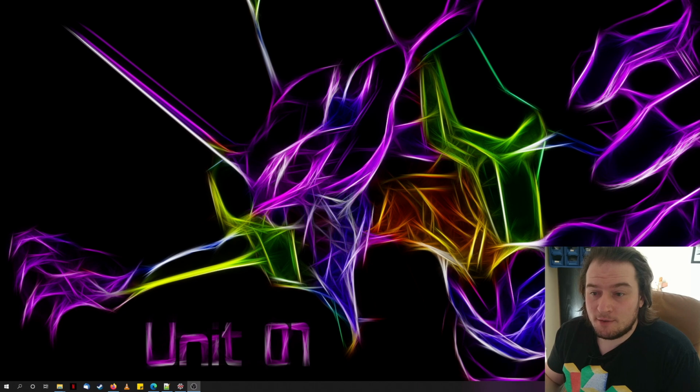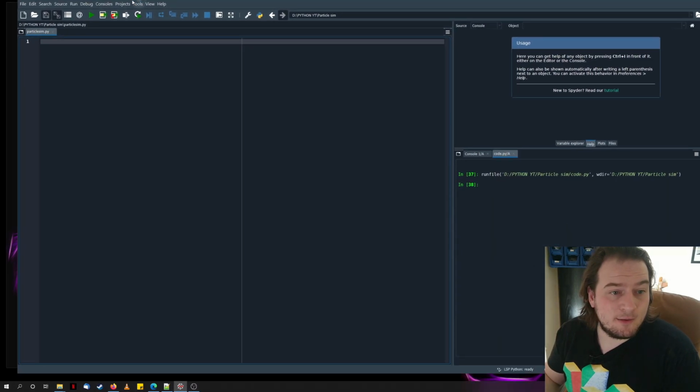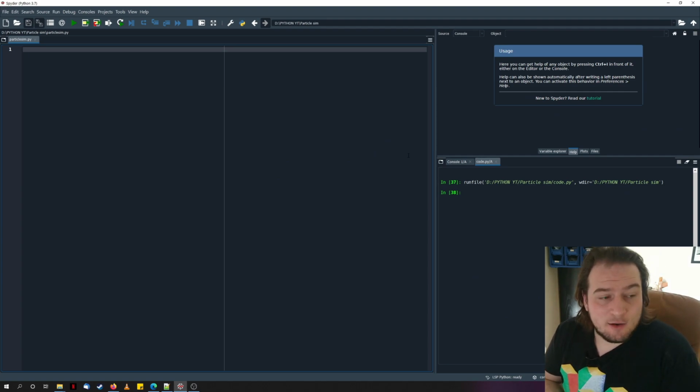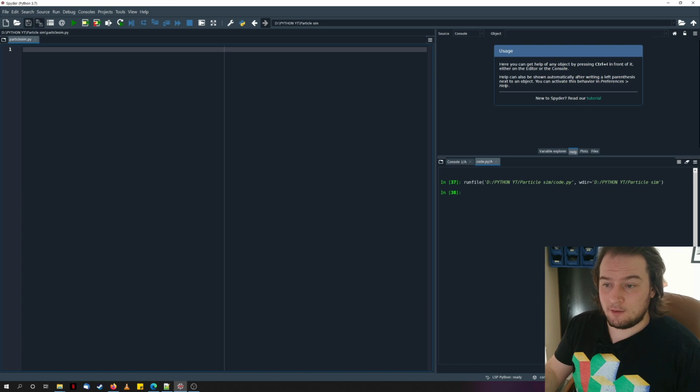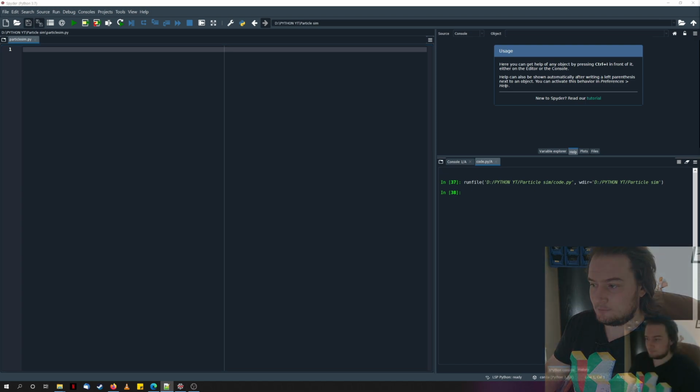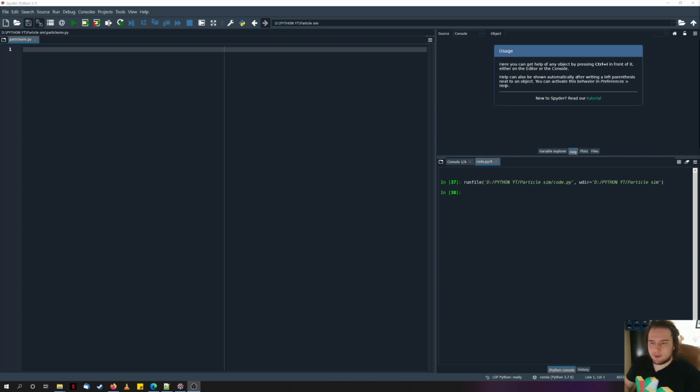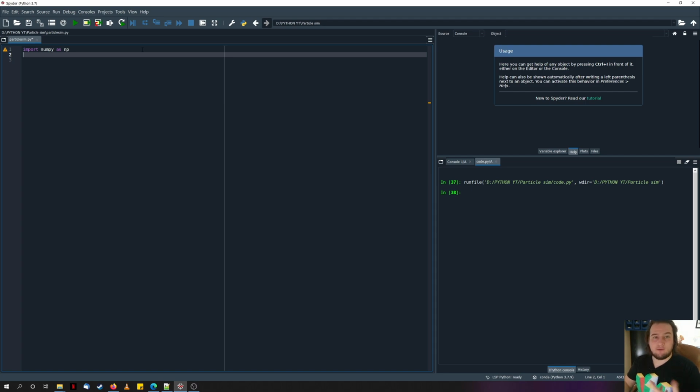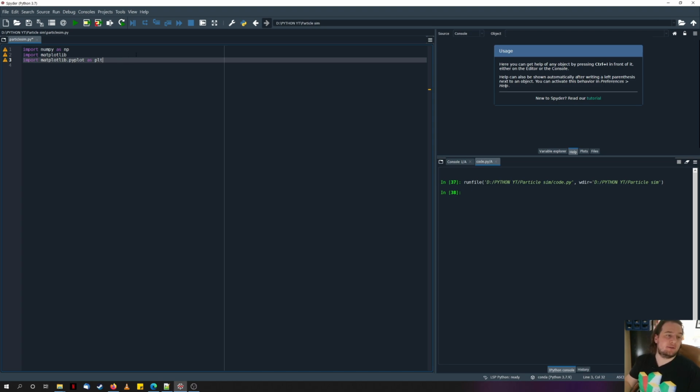The first thing we're going to do is load up Spyder. Spyder is an IDE that comes packaged with the Anaconda Python libraries. It's probably the one that you'll be downloading as an undergraduate student. So let's go ahead and start coding. The first thing we're going to do is import NumPy. NumPy is a numerical library, which stands for numerical Python. It will allow us to do certain things with vectors and matrices. The second thing we want is to be able to see the simulation itself, so we want visual confirmation that it's working. We're going to go ahead and import matplotlib, which is a plotting library.